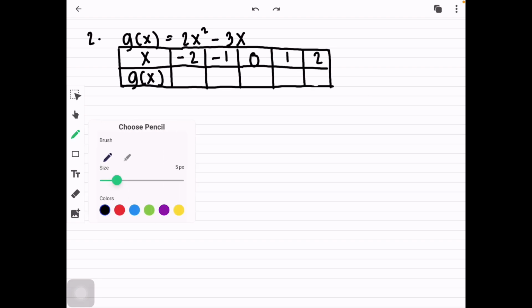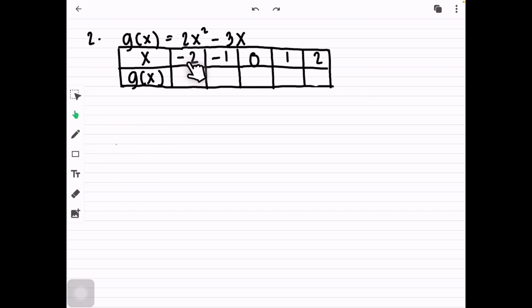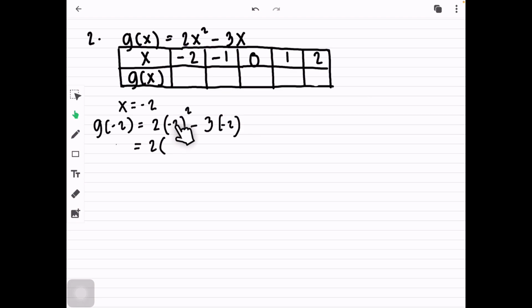For our example number 3, solve natin to. X is equal to negative 2. Gawin lang natin, lahat ng x na nakikita ninyo, lahat papalitan ng negative 2. Okay, pinalitan ko lang ha. So, copy 2, yung x palitan ng negative 2, and then copy squared minus 3. Palitan si x ng negative 2. So, we have 2, and then negative 2 times negative 2, positive 4. So, negative 3 times negative 2 is positive 6. So, 3 times 2, 6.